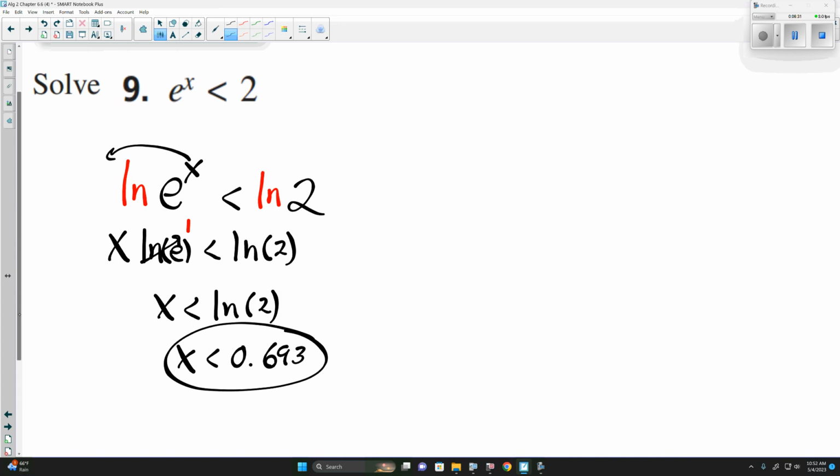With exponentials, the only catch is if we multiply or divide by a negative, then we have to switch the inequality sign. But that's true with any inequalities. If it does come up, it's something we need to pay attention to, but that's nothing new, because when we did inequalities the first time in Algebra 1, we had that. So that's nothing that's changed. Questions on any of this? Are you ready for the next one?